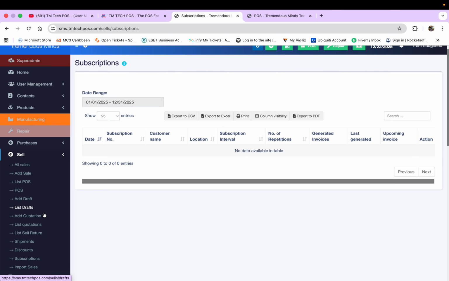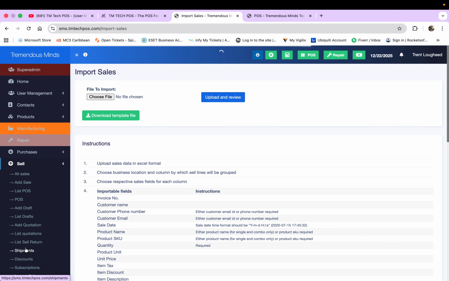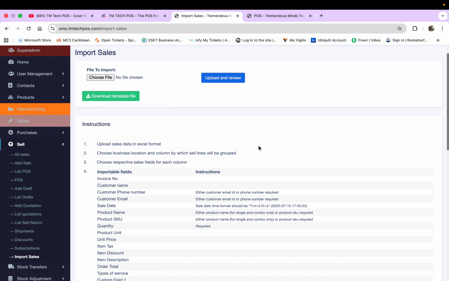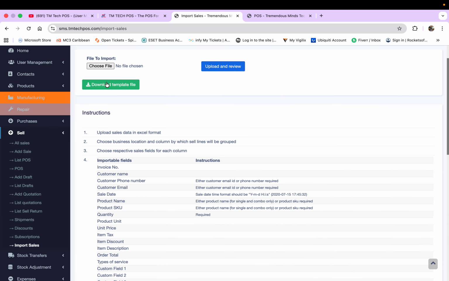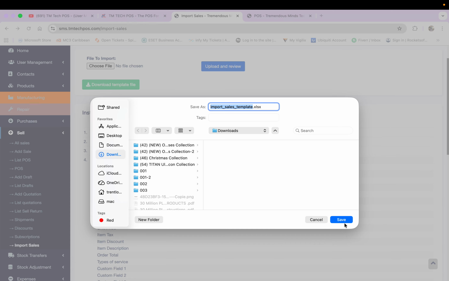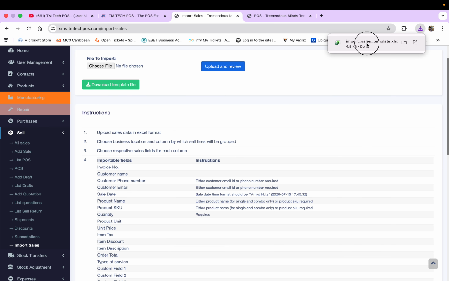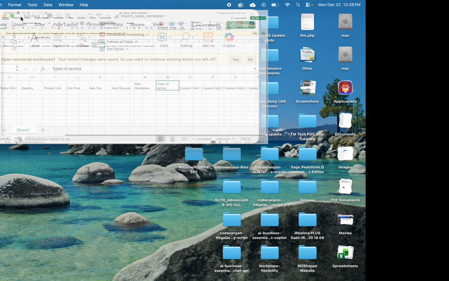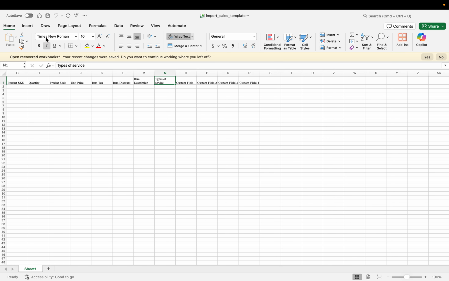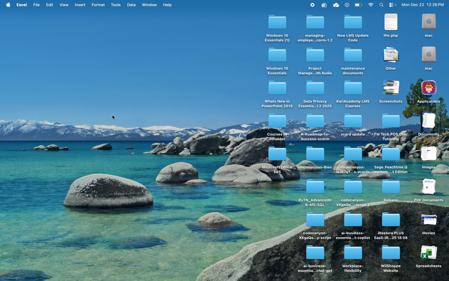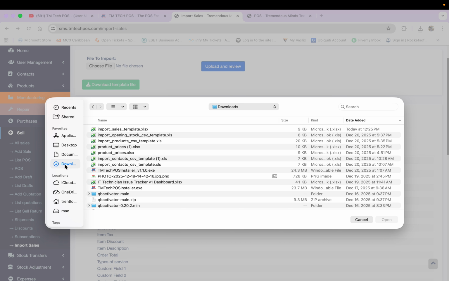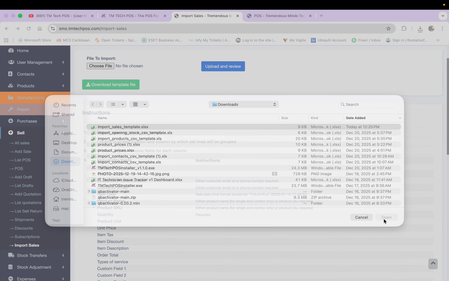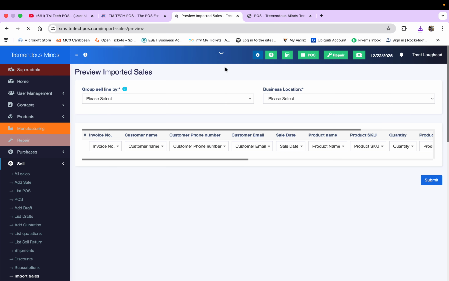And last but not least on this list is import sales. And we all know about import sales, import products. You can generate, there's instructions here. You can download the import sales template, sorry. You can download it, fill out the information, save it, upload the information, and update and review.